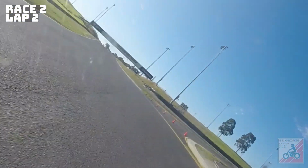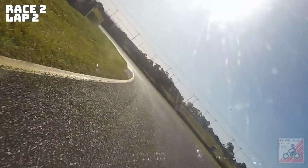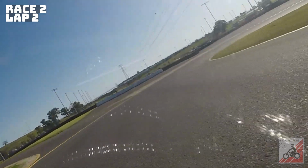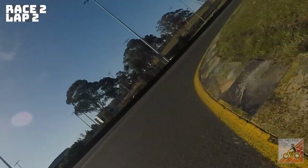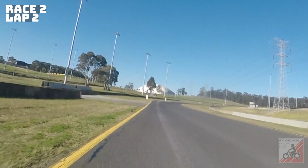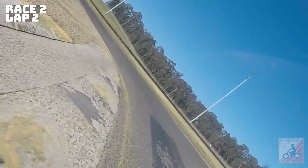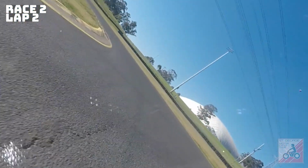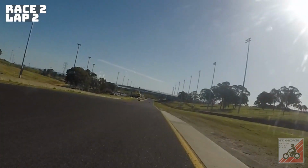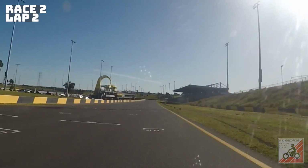See again, overshooting the corner, I just didn't have that feeling on the brake with the fuel load and the speed that I'm carrying now as well. We were testing a heavier fuel load in these races just to start getting us ready for the 2 hour, because of course in the 2 hour we're going to be running with a completely full fuel load from the start of the stint. But I think, in combination with the extra speed that we're running and the pace that we have, having that half fuel load just caused a few stability issues, I guess you'd say. As well as me just not being as smooth as I need to be, to be fully honest. When you're going a second and a half faster than you have been the last couple of times you've been on track, things happen a lot faster and mistakes are made.